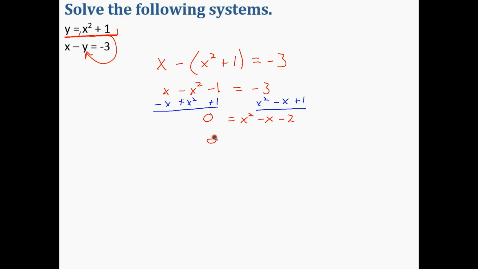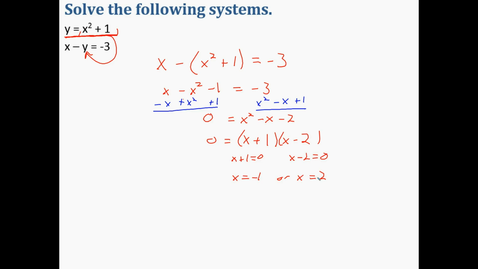And so let's say, I think we can factor these. So we have an x and an x. To get our negative 2, we need a plus and a minus. And we want factors of 2 that will give us a negative 1x. So we need a negative 2 and a positive 1. And now, just a quick review, if two things multiply together to equal 0, one of them's got to be equal to 0. So either x plus 1 equals 0, or x minus 2 equals 0, which means x equals negative 1, or x equals 2. And so we found our x values.